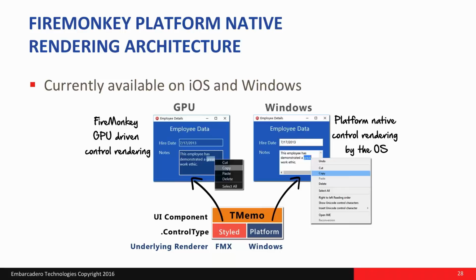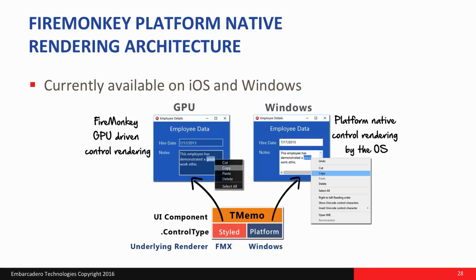So a quick word about the native controls. We currently have these available for iOS and Windows. And so we have two versions where we have the FireMonkey built control that runs on the GPU. And of course it has very smooth rendering. And you can choose for some of our controls to, instead of using the FireMonkey implementation, use the Windows implementation. And of course that's seamless.